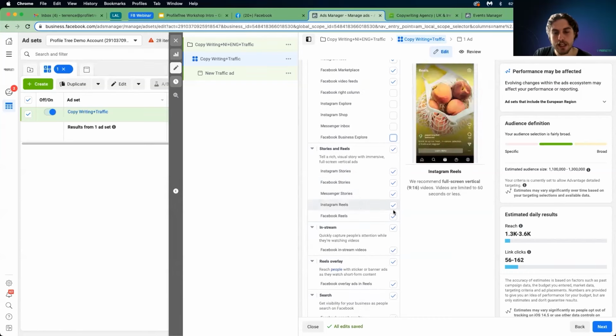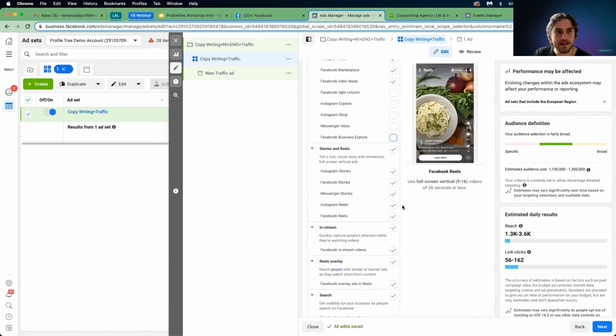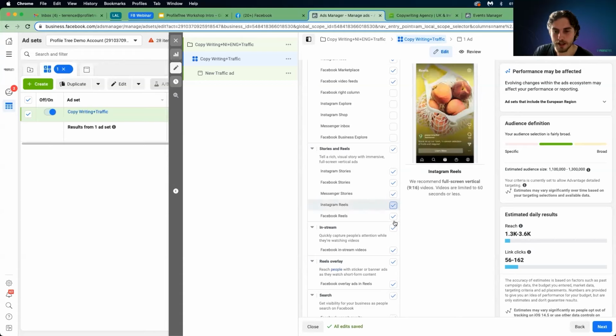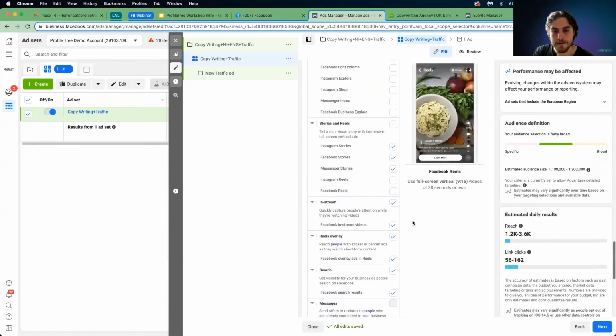With Reels, unless your ad is a video or someone talking to the camera or someone actually trying to sell a product through a video, I wouldn't switch that on, because if it's just an image, someone scrolling past it straight away, it's almost a guarantee. So once again, it's up to you, but unless it's in reel formats, you don't want it there.